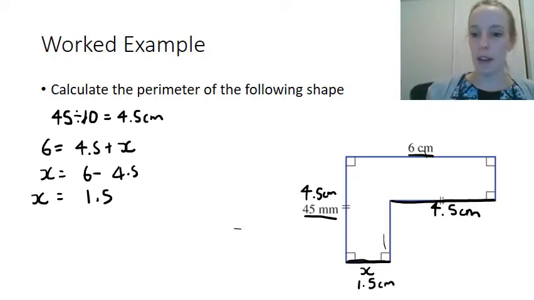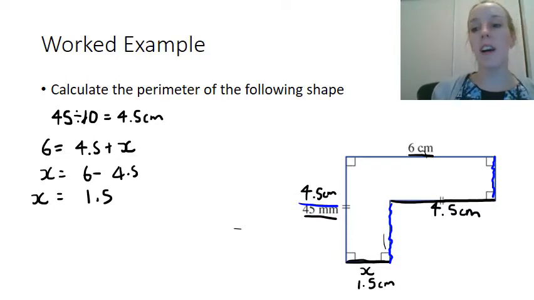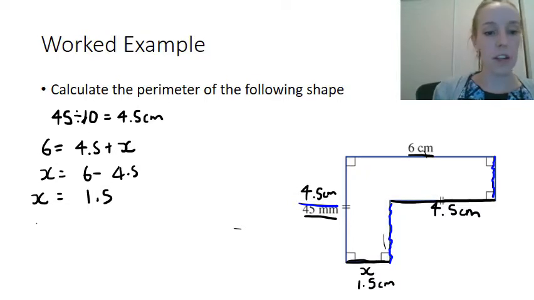Now, this side here, which I'm going to change my pen colour so you can see it, and this other side here together, their distance must be 4.5 centimetres because they're the same length as that other side. So when I calculate the perimeter, I know that those two sides will equal 4.5 when they're added together. It's not important to know exactly which one's which. And I can't just divide 4.5 in half because they're not the same length. If they were, they'd have dashes. But I know together they must equal 4.5. So from here, I can just calculate my perimeter.